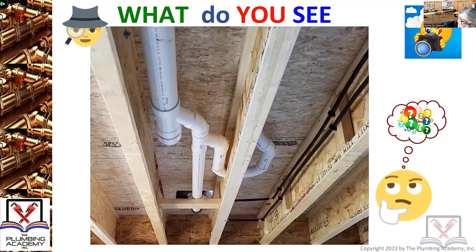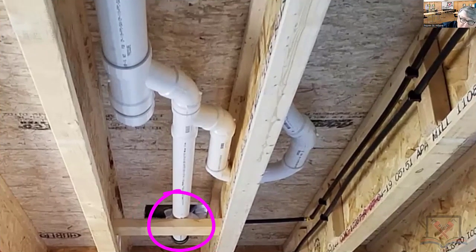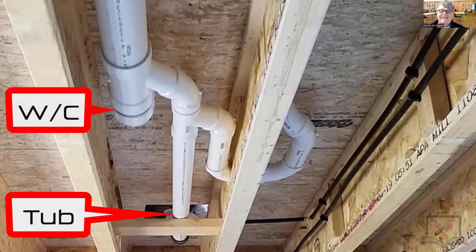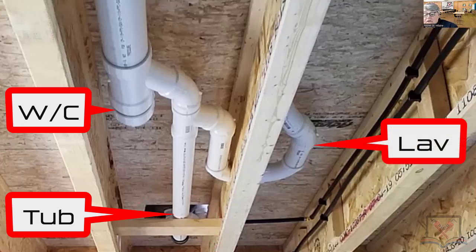What do you see? What could that be down there in the circle? That is a tub right there — so we got a tub, that's a bathroom group. I'm assuming where that three-inch ends, does that end in a 90 for a water closet? Very good. He's wet venting off of what was probably like a double lav or something on the second floor. But think about walking into this building to do this — standing below that bathroom group above you, you're instantaneously supposed to be seeing something. Do you believe the plumber who did this actually saw the layout prior to doing this piping? No, he didn't.